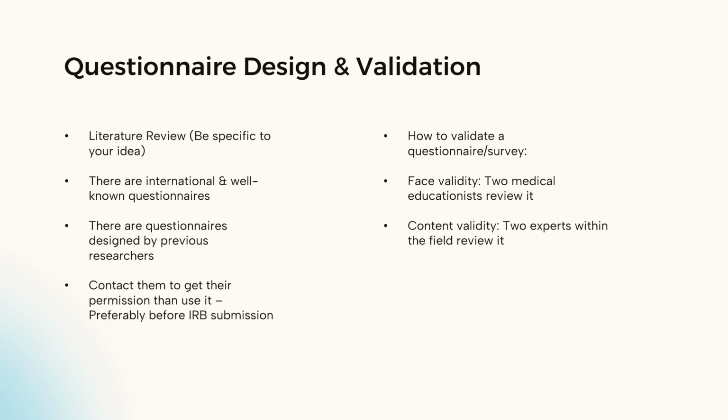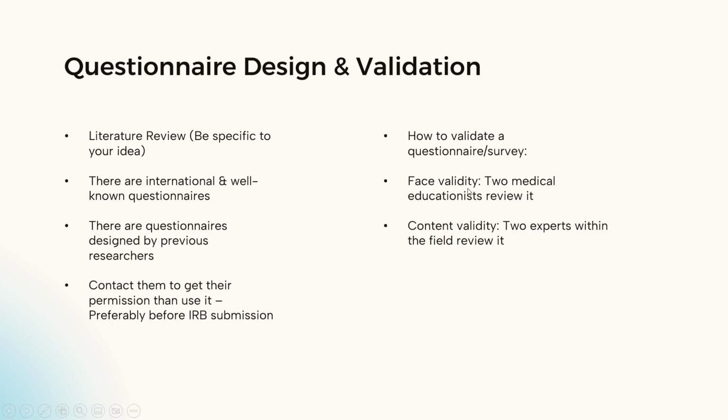Once you're done, you would give it to 2 experts in the field to review it, and this is what we call content validity. For example, let's say I'm interested in ENT, and I already constructed a questionnaire to assess the burnout rates or satisfaction rates within the specialty. So I would send it to 2 otolaryngology consultants and ask them for feedback regarding everything in the questionnaire. So wording, if something is relevant or not, and they would give you feedback. And this is what we call content validity.